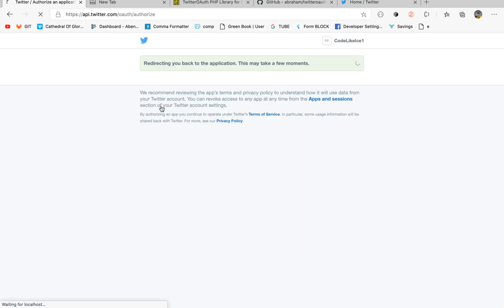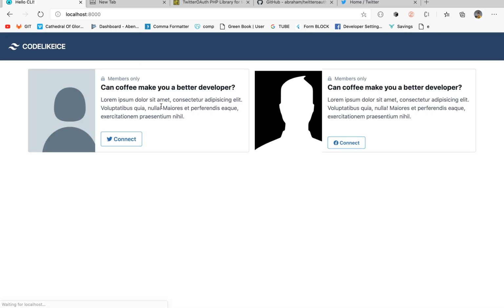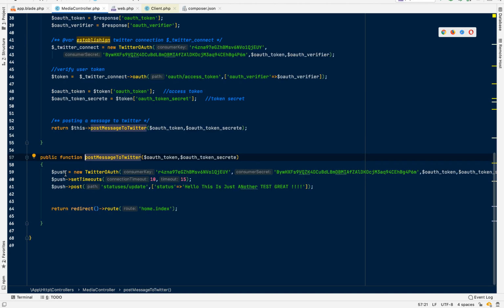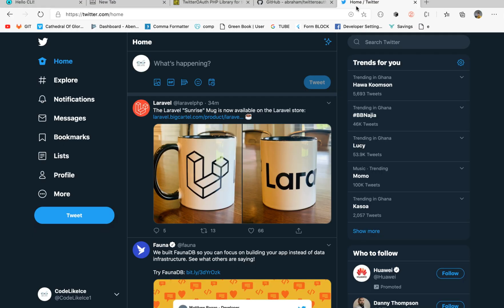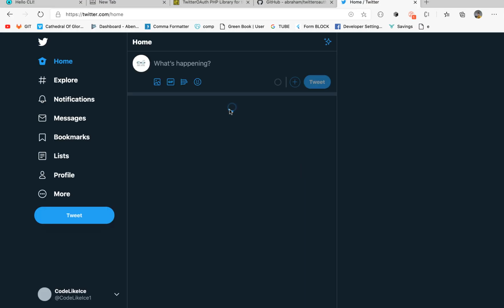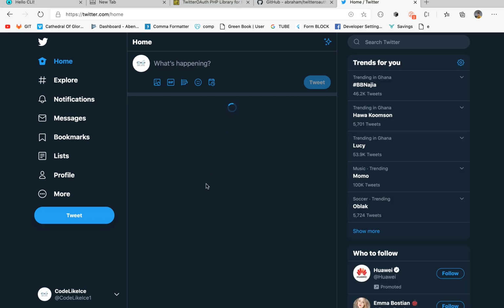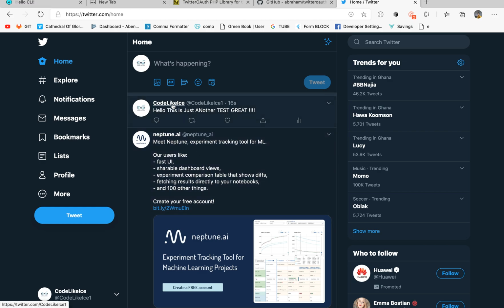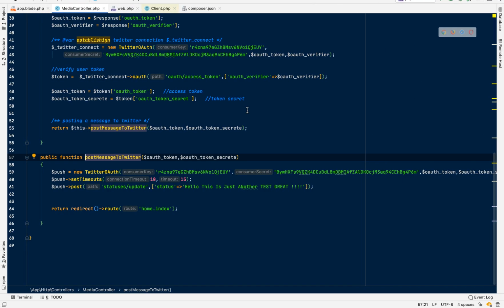So once you're able to save the auth token and the auth token secret for the user, no need to let the user come through this process of clicking and authorizing again. The authorizing is done only once. So for the purpose of the demonstration, I should refresh, see the new post here. Okay, there you go. I had to do multiple authorization, but ideally the authorization is only done once. So what I'll do is to update the status string to something else to see if it will work again.